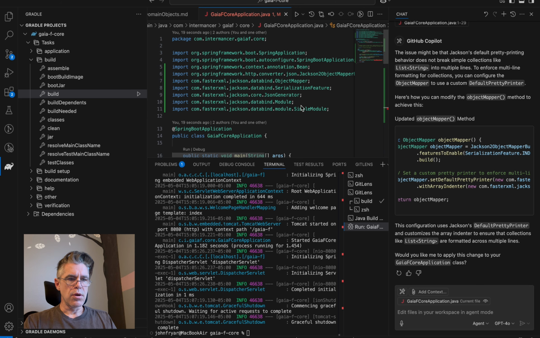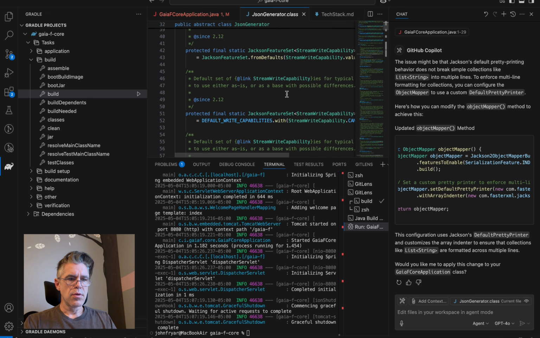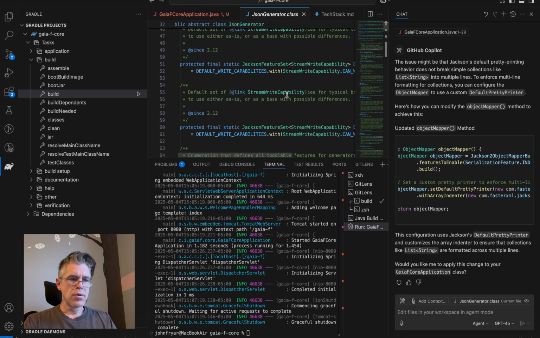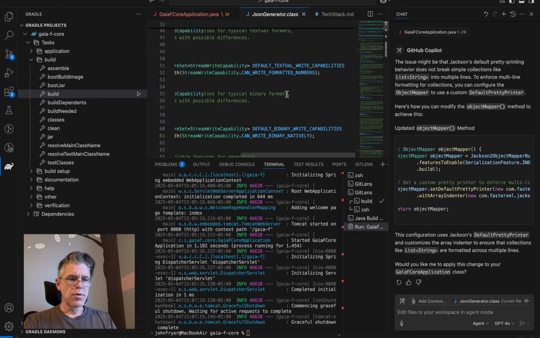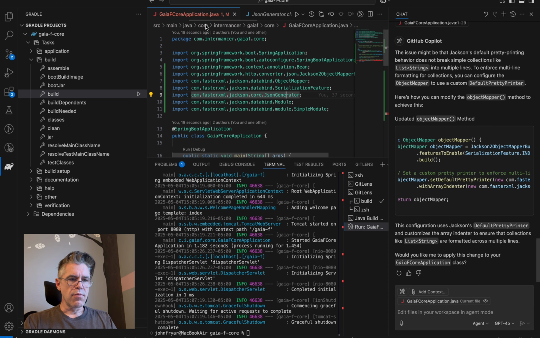What's JSON generator coming from? Okay, wow, that's a lot. What am I looking for?